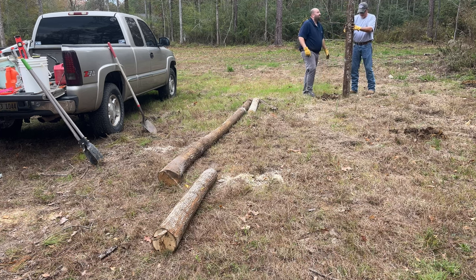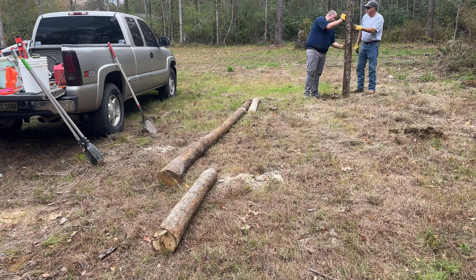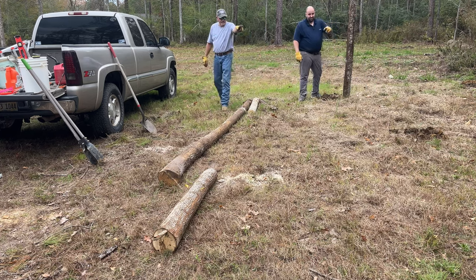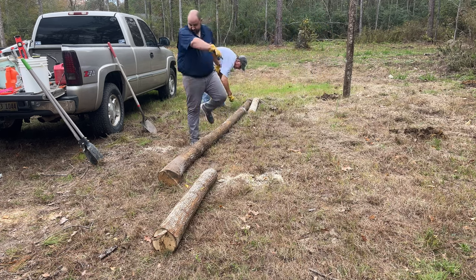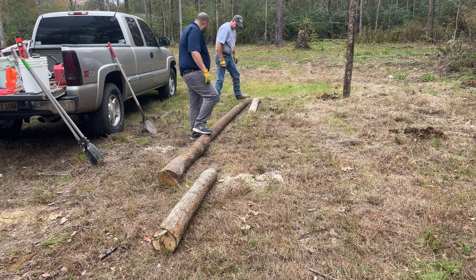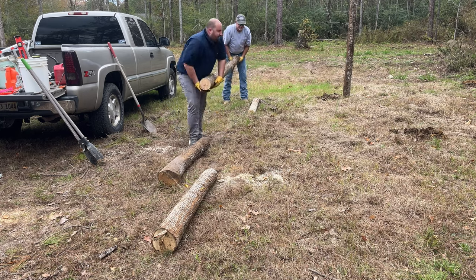I feel like that's a lot taller. Yeah, we're going to cut them. I cut them. Okay. I didn't want to get it too short. You know what I'm saying? All right. There's one. We're going to put that one all over there. Poison ivy is everywhere. All these things. Good? All right. Let's go.